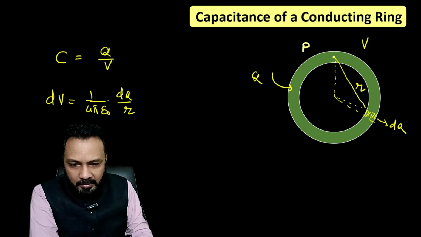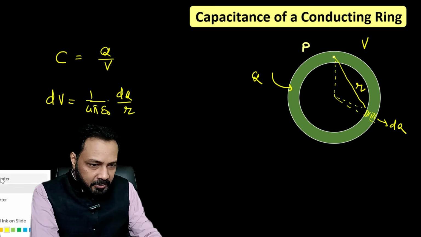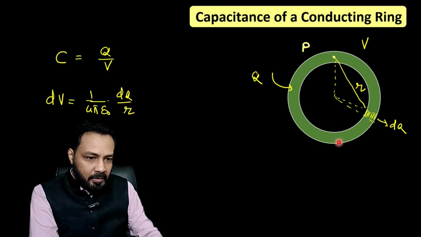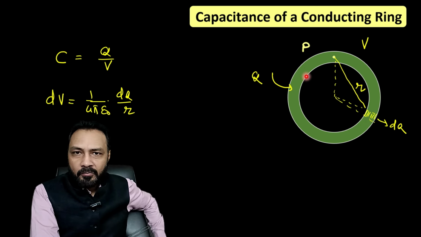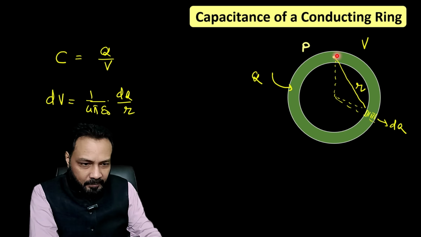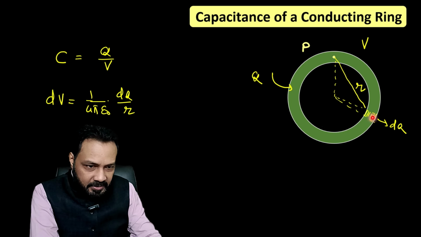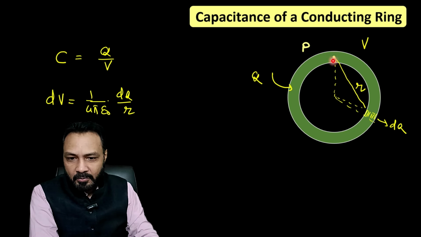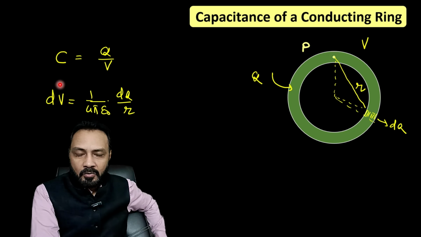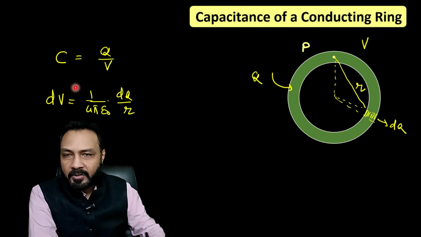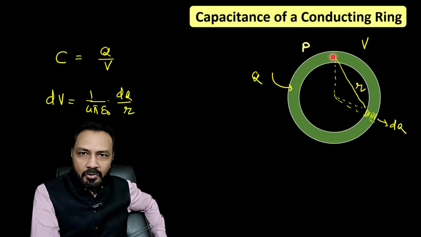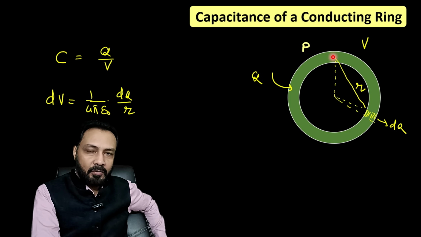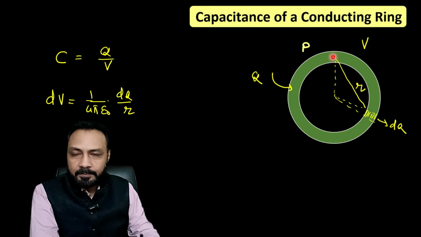And I have to take all this dq from here to here and add the contribution of all the elements to get the total potential at P. So what will happen if my element is just at P? Because there will also be some element there, and from this element the distance to point P would be 0, so that will not be defined. That is a problem. I will have a point of singularity here. So the calculation of capacitance will not be possible this way.